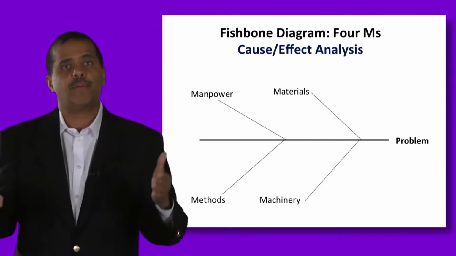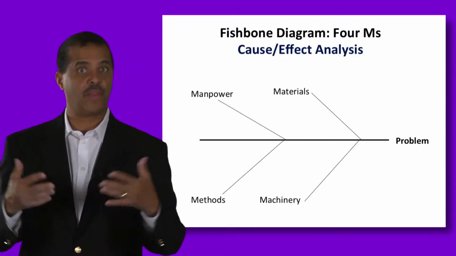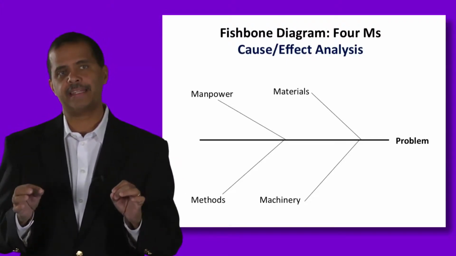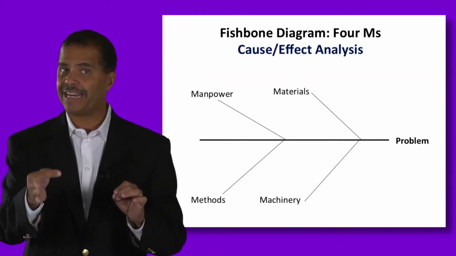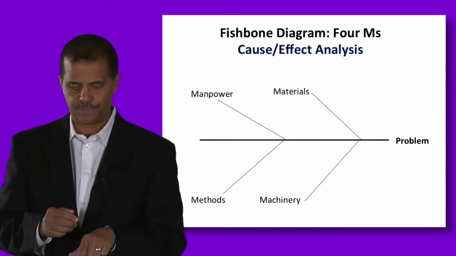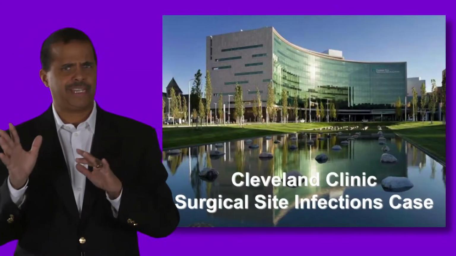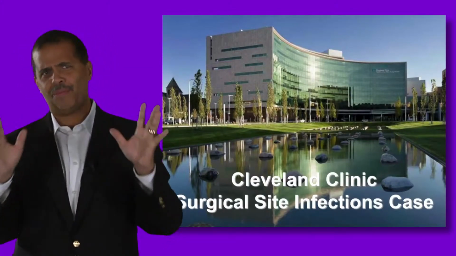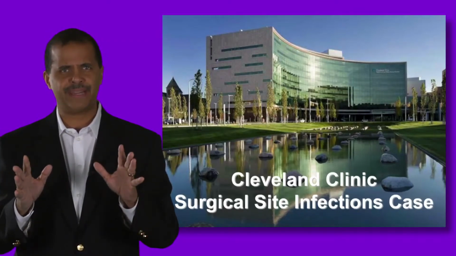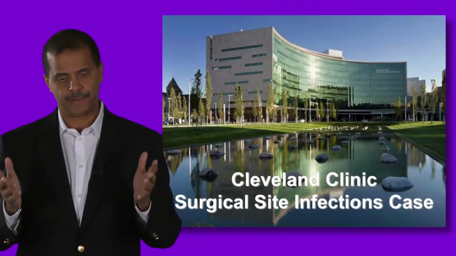So you really want to bring together a group of people and do it in a fashion that fits with the group. Because in a lot of cases, groups are a whole lot better than individuals with coming up with different perspectives and different angles. So let's do an example in the real world, because some people are saying, 6 Ps, 4 Ps, all this stuff, M's, makes sense, but how is this really applied? So here's a case from the Cleveland Clinic.